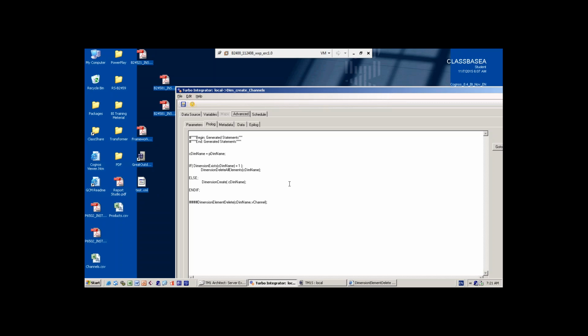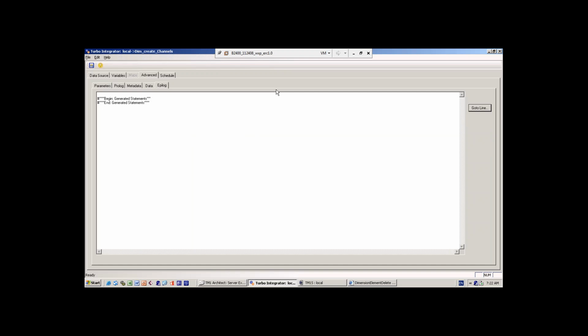So that's what happens in the backend after opening the source, and it checks whatever functions we have written. It executes all these functions, and it comes to the metadata and checks whatever we have written here. If everything is fine, then it executes that many times. Once the metadata is done, it goes to the data tab, and whatever we have done here, it checks each and every line and loads the data into the cube that many times. Once all this is done, the epilogue closes the connection between TM1 and the source, and it comes out of the loop, and it gives the message, whether it is an error message or complete, only after the epilogue tab is done. So that's how this TI script works.